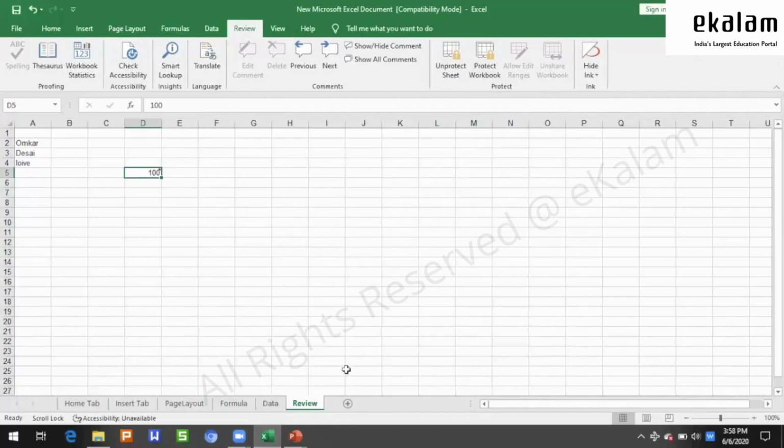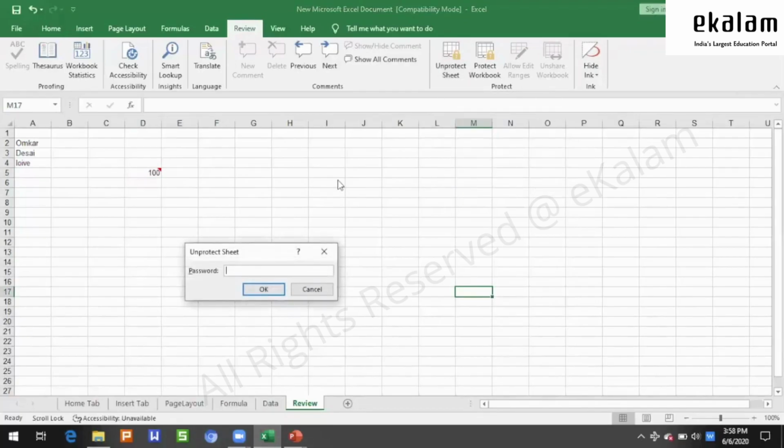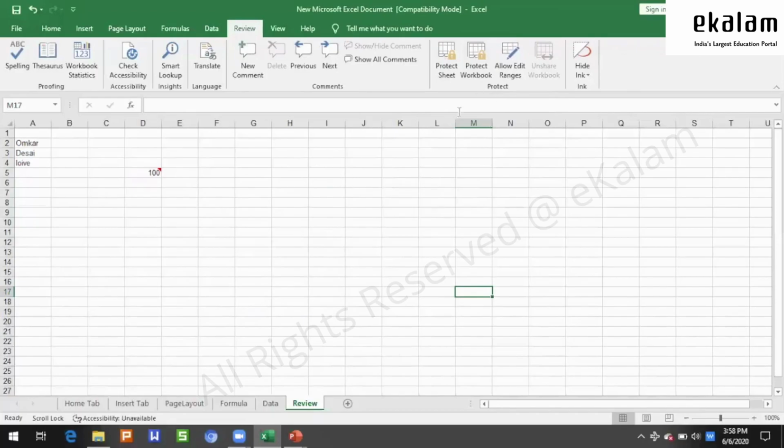That's it. So this particular sheet is locked now. You can see we have an option now, unprotect sheet. To unprotect the sheet, I'll have to enter the password again, and that sheet is now unprotected. Similar is the way with protect workbook.